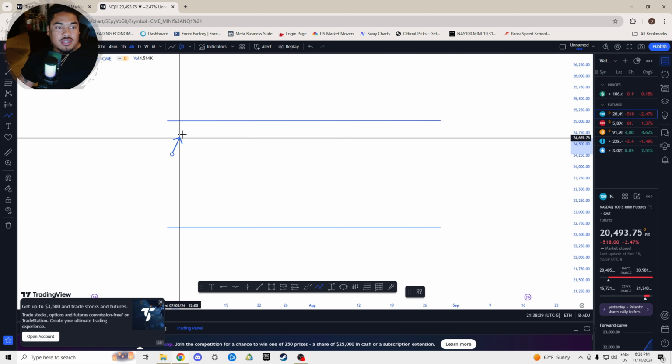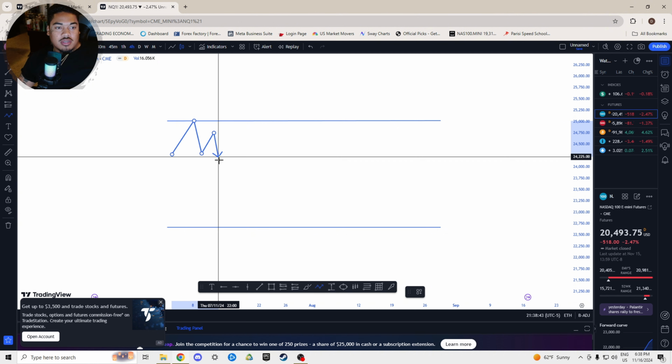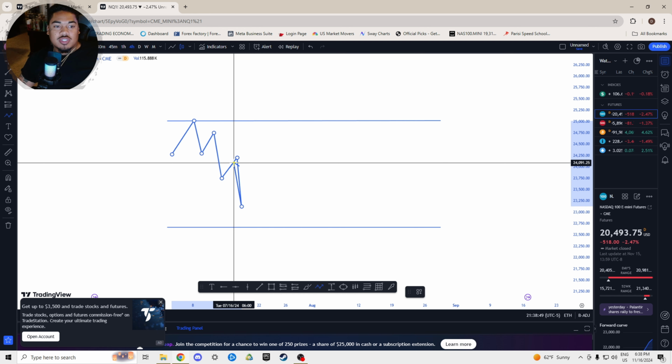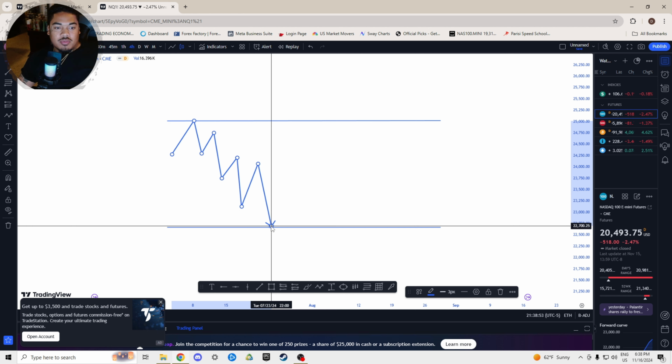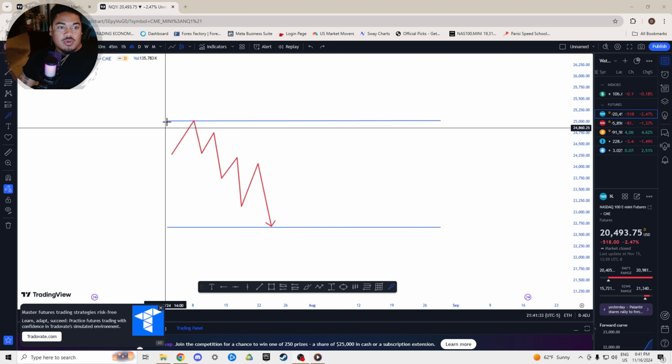Now in a downtrend, in a bearish market, structure is going to look a little something like this. Come up here, come down, boom, create a lower high, lower low, lower high, lower low. It might come up here and retest this structure again, this area, that pivot, boom. Either way, let me make this red. So like I was saying, in a downtrend, this is what we're looking for right here.